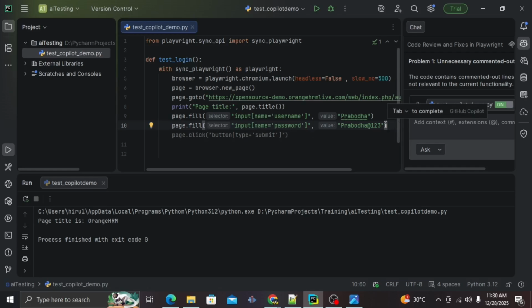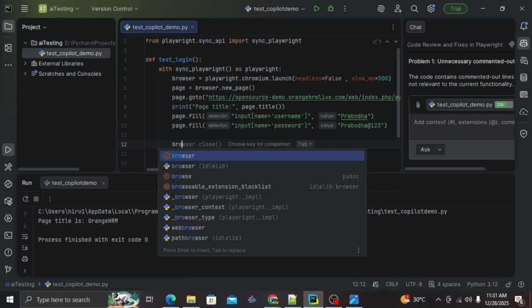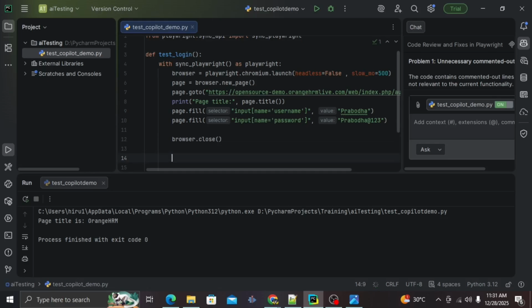So that's all that I'm going to enter in this example. I'm not going to click on the submit button for the time being, and after this I will close the browser, and in order to make it take effect, I need to use this part as well.